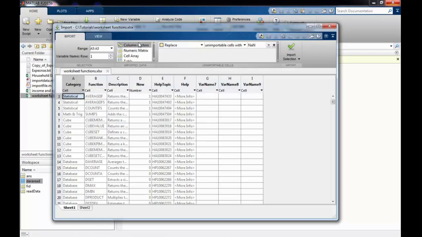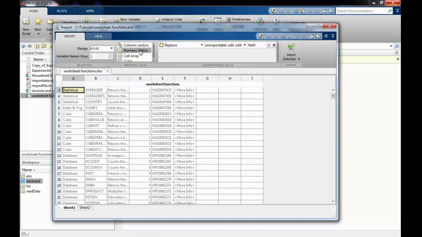So depending on the category of the result, whether vectors, numeric matrix or cell array, it is basically going to determine whether that column or row gets imported or not. For example, if you would like to import that column as well, however you do not have a particular value, in that case, if you select a numeric matrix, click here on replace. These unimportable cells can be replaced with NaN or blanks, or whatever value you would want.